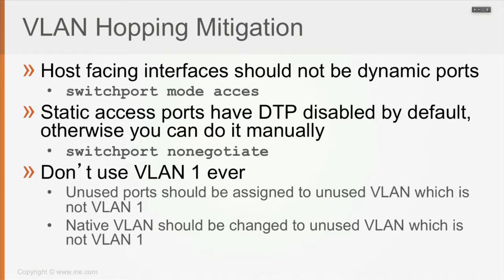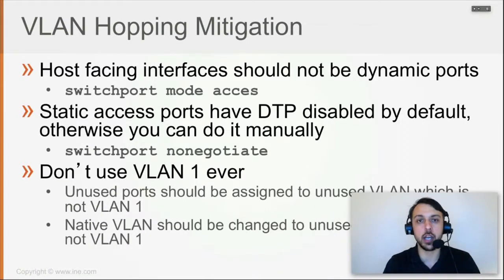You should always place unused ports into unused VLANs. By default, all ports belong to VLAN 1, and they are also unsecured, so anybody can plug into the switch and be a member of VLAN 1. You don't want that to happen. So you have to take all of your unused ports and attach them to an unused VLAN, so whoever connects in there can't reach anything at all. Because over VLAN 1, there is a lot of control plane traffic happening back and forth. So that's why you don't want to use VLAN 1.